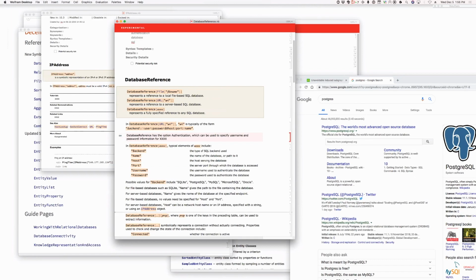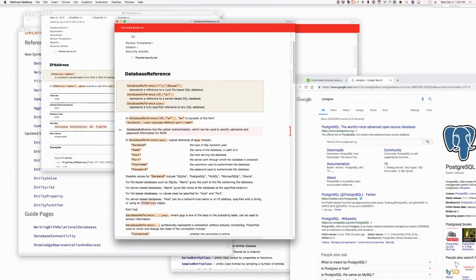Each type of backend, let's see, the default value for port.